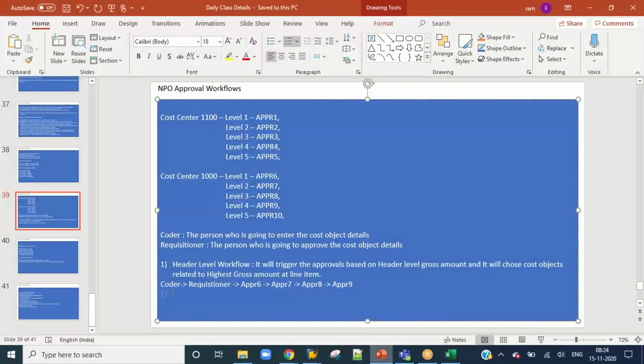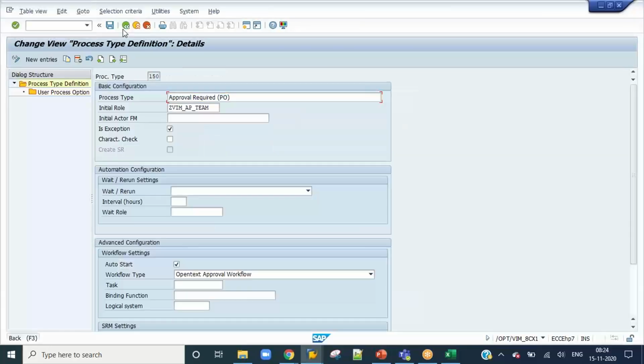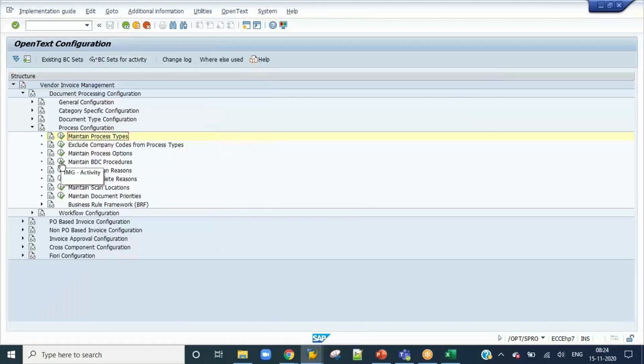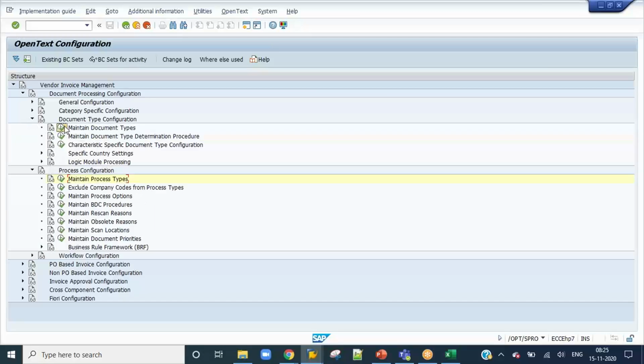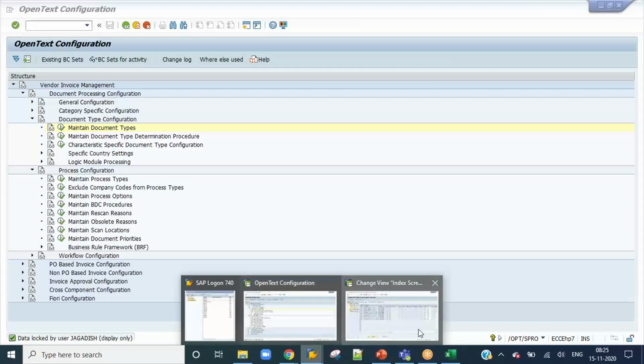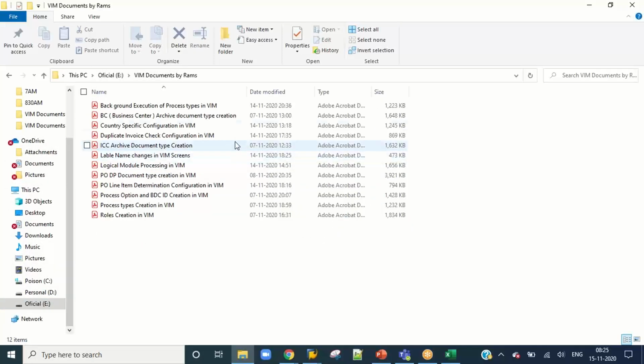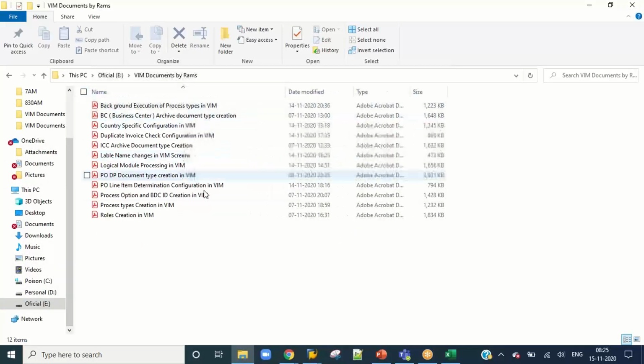So what is my next step? The next step is I need to assign this process type to DP. Okay, go to my DP document type 7 a.m. I prepared the documents in a well-organized manner, so I'm going to share those documents with you. These are the Word documents which I've shared till now. For the past 2-3 days, I'm preparing each one giving a proper justification, step by step methodology. So you can just go through and do the steps accordingly.